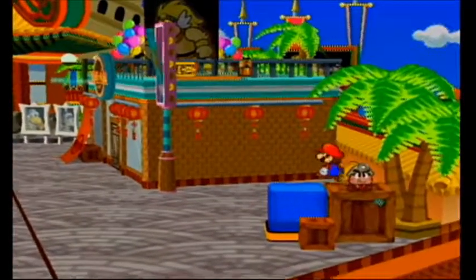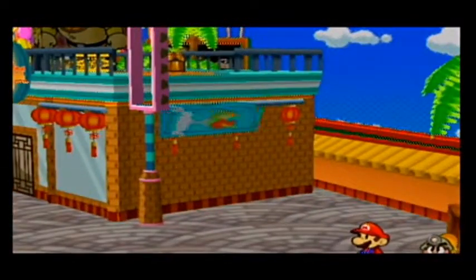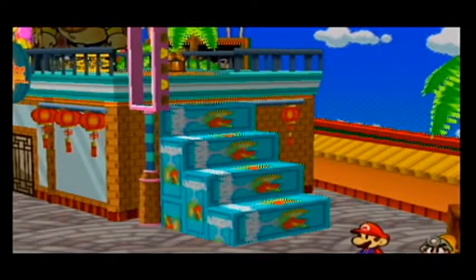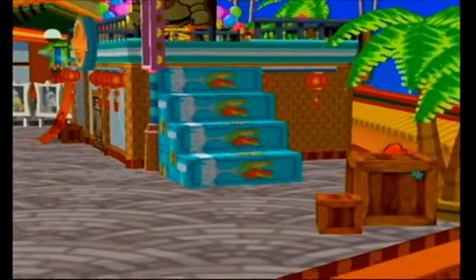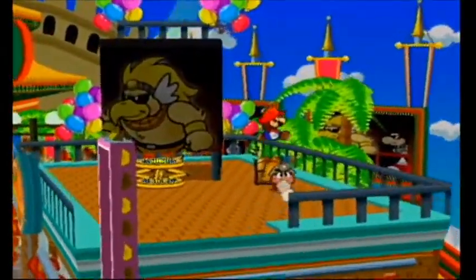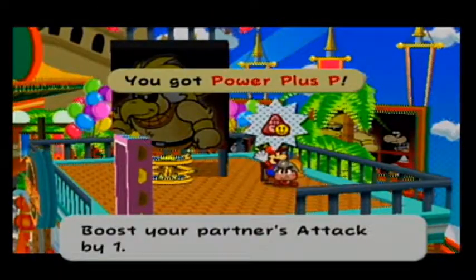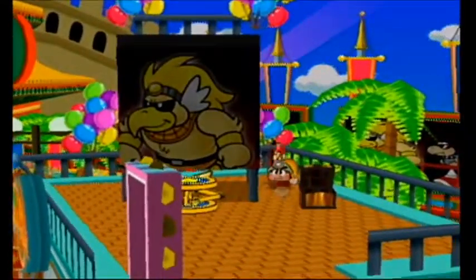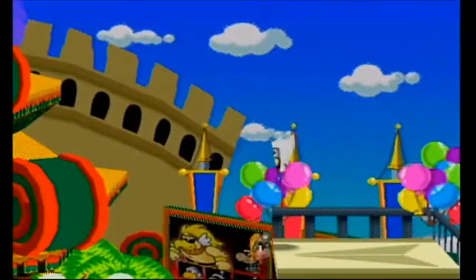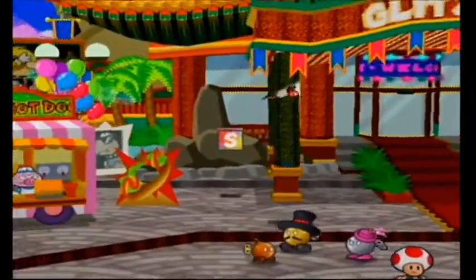There's a switch right here. Nice. Now we can get up on the roof. Treasure chest. Ooh, the Power Plus P badge boosts your partner's attack power by one. That's a really good badge. Very expensive to equip, but really good. And there's an airplane panel up here. I wonder where this will take us.